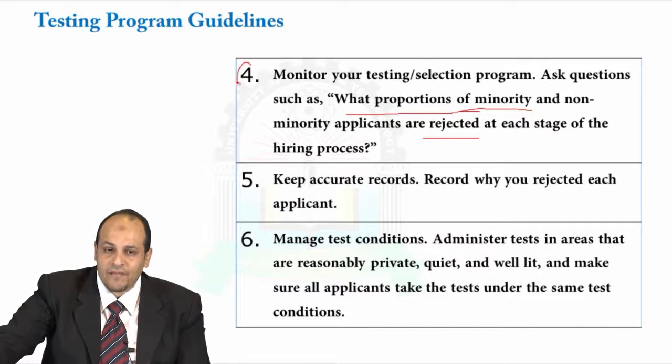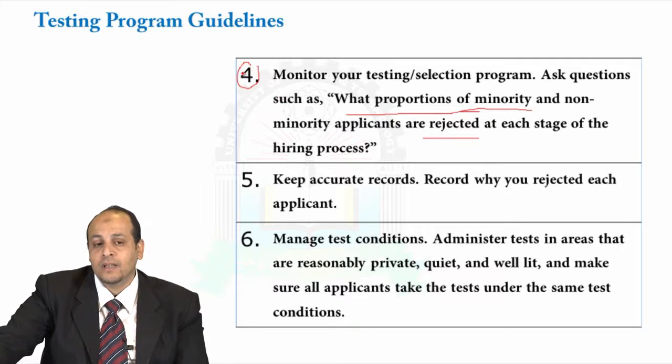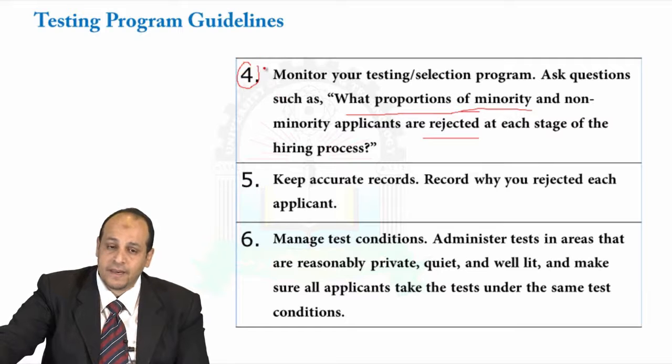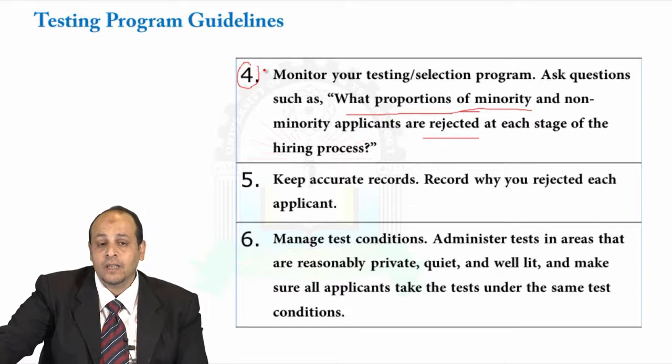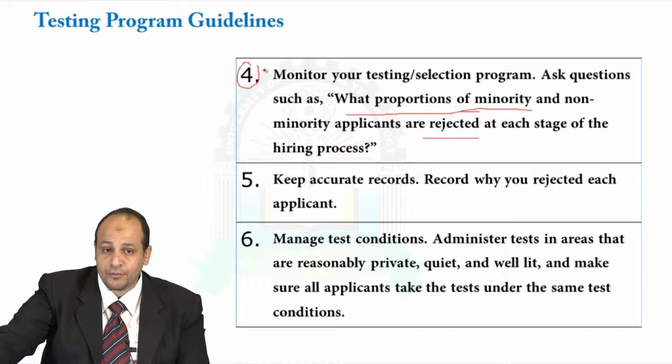Now, this is a very important issue, especially if you're talking about a company that operates in a multicultural or heterogeneous kind of country like Malaysia, for example, or the USA. The possibility of having candidates from different places, different cultures, different races is quite high. That is why this question is very important.